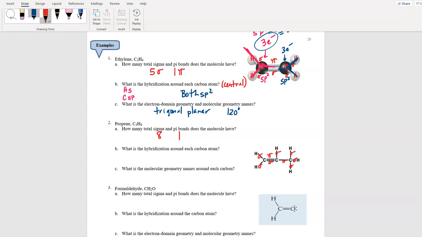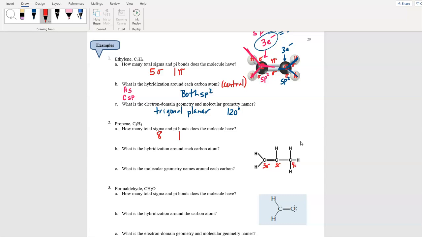What would be the hybridization around each carbon? Well, if I erased all my little sigmas and pi's, I have to look at each individual carbon. So this carbon right here, if I'm looking at it, it has 3 electron regions. This carbon has 1, 2, 3, also has 3 electron regions. But this carbon over here has 1 on top, bottom, to the right, but also to the left.